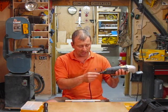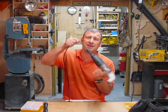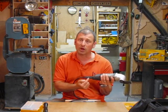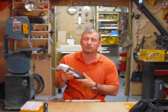The tool has a 10-foot cord, which is extremely convenient, as well as a really heavy-duty rubber boot here. A lot of times you lower the tool by its cord, or it's put down by its cord, or picked up by its cord, and that's where a lot of wear usually happens. The other thing I like about it is the variable speed switch is on the bottom of the tool.